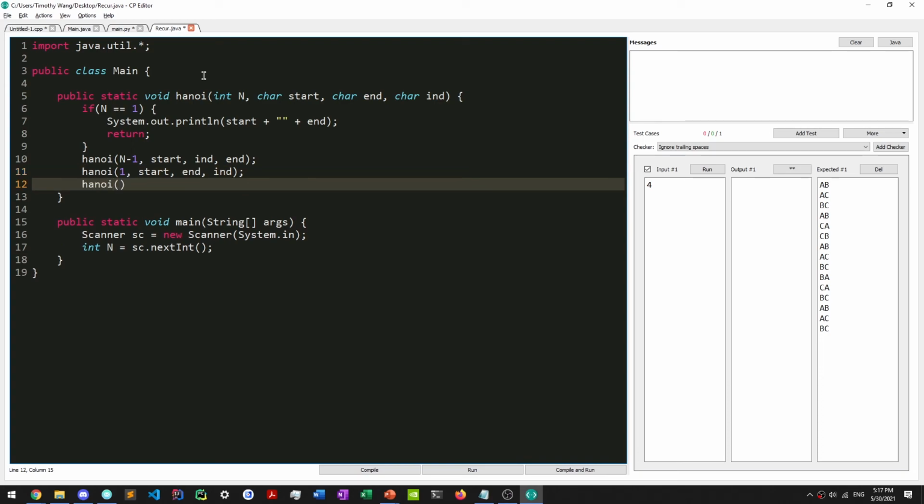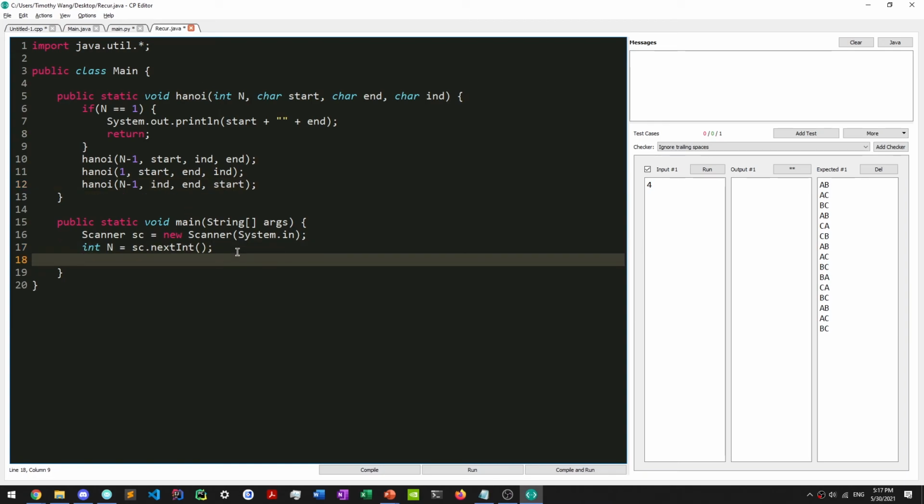Then I'm going to move my n minus 1 disks from the intermediate peg to the end, using the starting peg as an intermediate step. Then I'm just going to call the Hanoi function on the n disks with A as my starting peg, C as my ending peg, and then B as my intermediate peg.